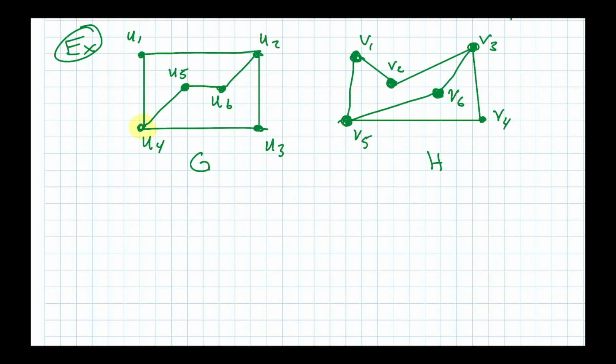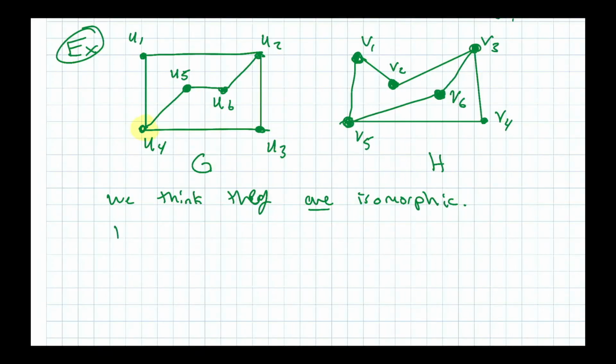Okay, so if you think these graphs are isomorphic, then, so we think they are isomorphic. Now you might not, but we haven't really talked about how to tell, so we will later. We think they are isomorphic. So we try to come up with the f. So try to guess which vertices correspond to which other vertices. Which vertices in G match up with the ones in H.